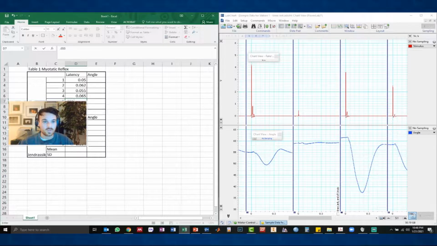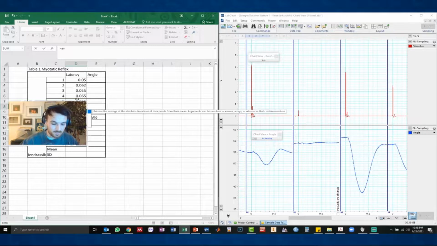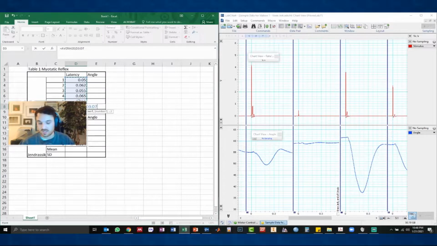So then what we can do is calculate our mean, knowing that in Excel, if you press equals and then start typing average, we can get a total average, and this is more sort of stats functions, but we want to get just a regular average. In our brackets, we can then either write our cells or drag across all the cells we want to average. You can either close the brackets manually, or if you're done with a function, this is a pretty simple one, you can just hit enter. We then have our mean calculated for those 5 cells.